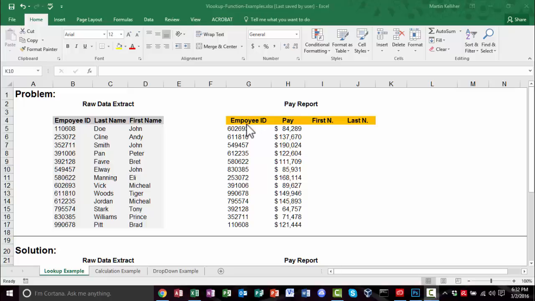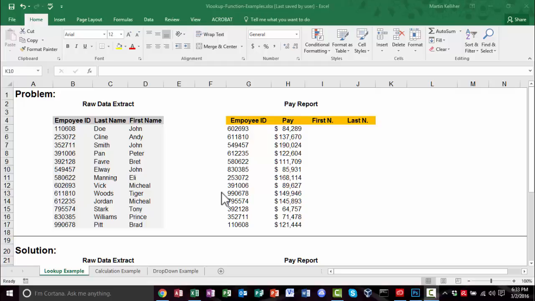And so what we want to do here is we want to look at the employee ID and we want to get a first name and a last name for this employee ID from this large set of data. Now imagine, if you will, that this is a list of 10,000 names. So right now we could easily do this by hand. It wouldn't take very long, but it would be kind of painstaking and not very efficient. So let's look at the more efficient way of doing it.